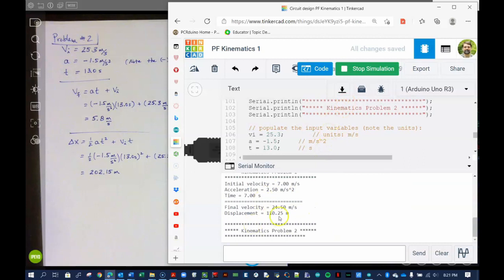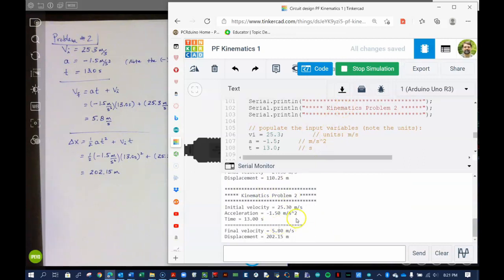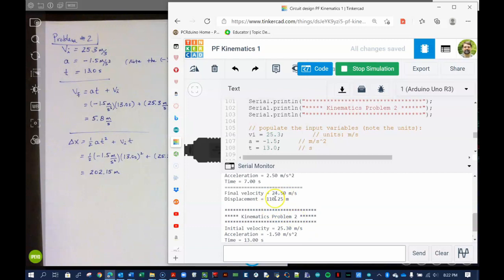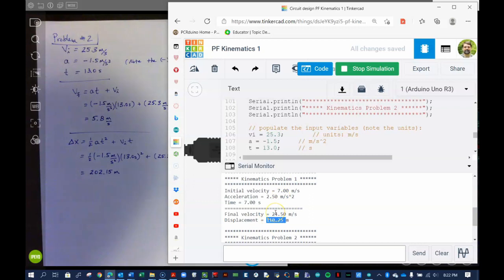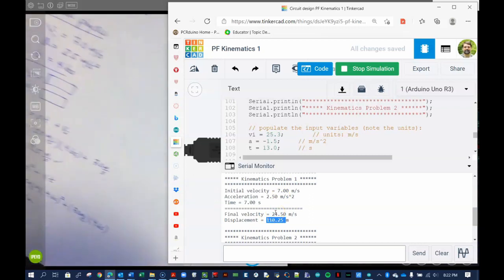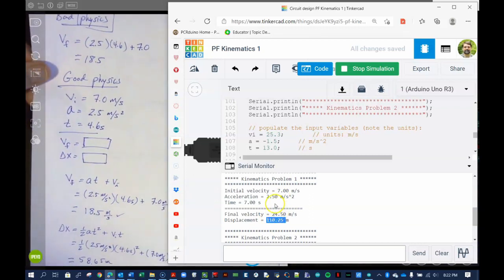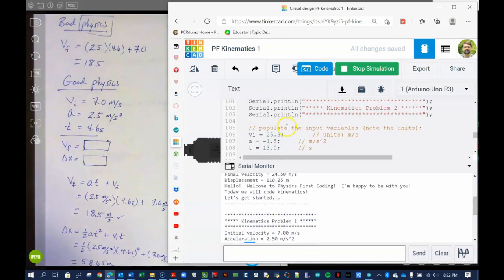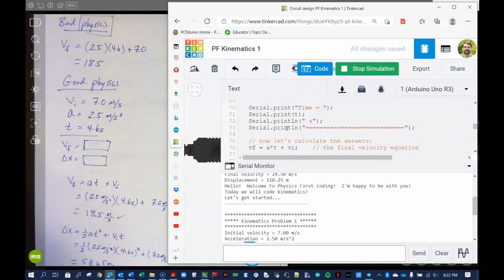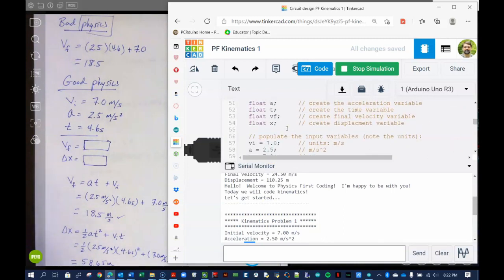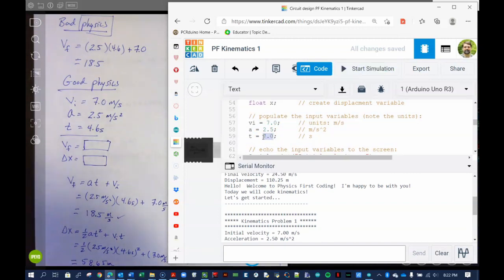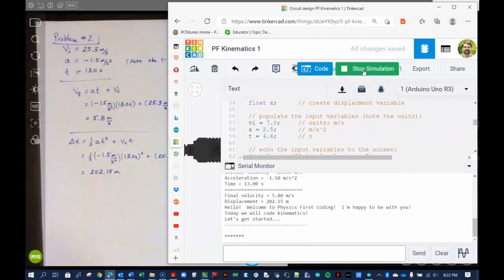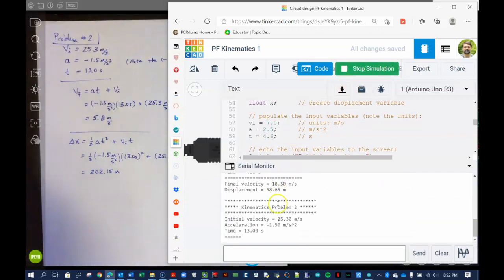So there's problem number 1, and there's problem number 2. And we preserve... that doesn't look right, does it? I felt the displacement here. What did I do? Oh, sorry, the time is 4.0. I forgot to change that. Okay, so 4.6. But you can see that even though I've made a mistake, it's super easy to fix. So there it is.